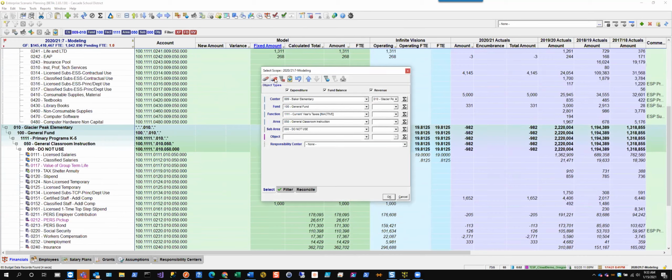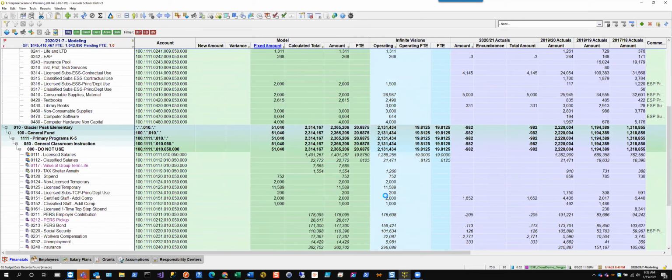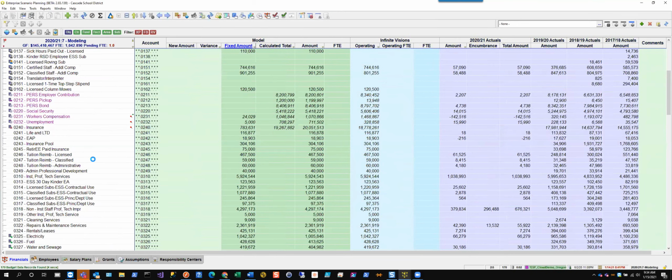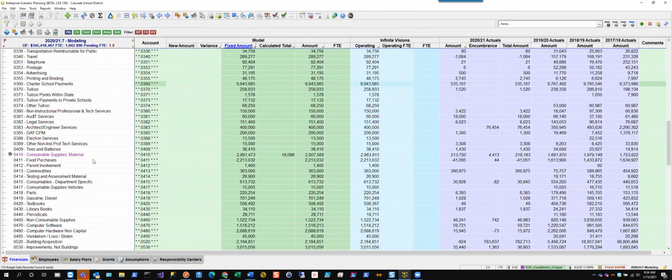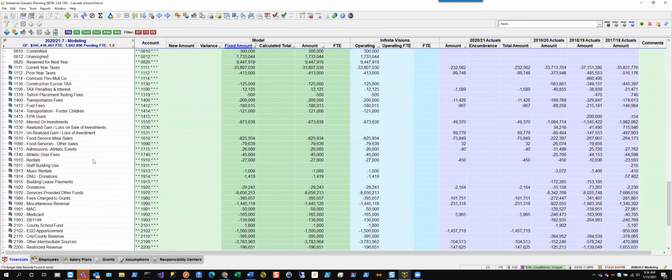So I'm just going to clear my scope, move the object to the top, sum. Usually down near the bottom. So there's all the revenue.